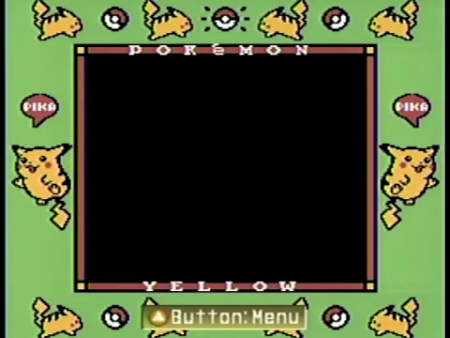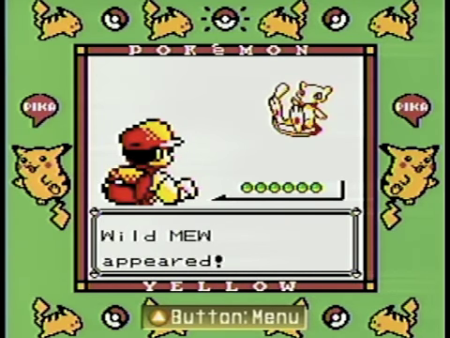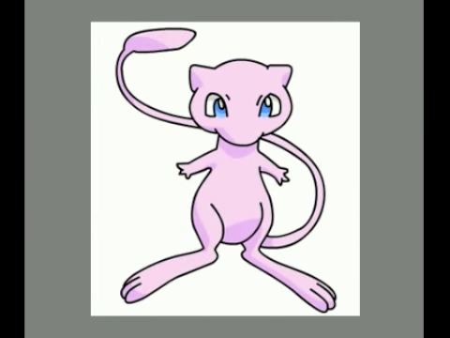And now the fight starts. So, this is Mew. But what is Mew? Mew is a psychic type that does not evolve. This is definitely the 5th of the legendary Pokemon in Generation 1, and you're not supposed to be able to catch it, but you can.